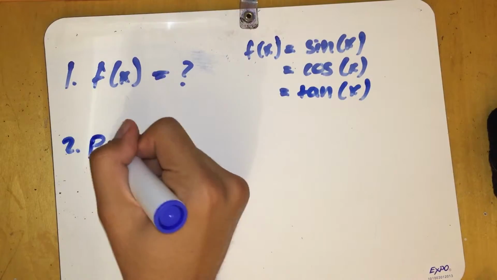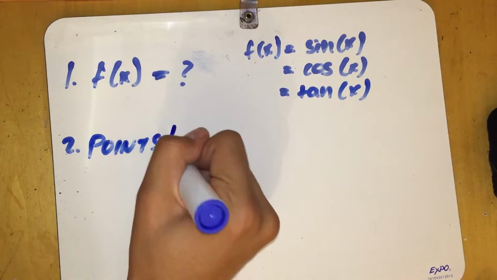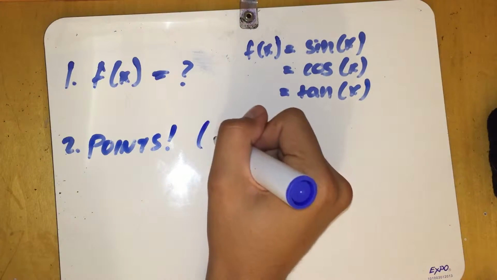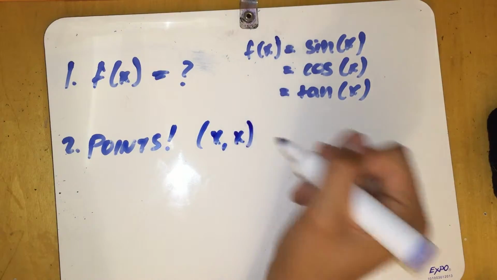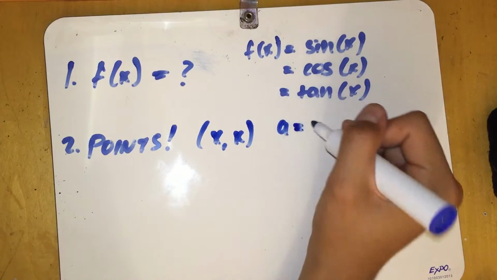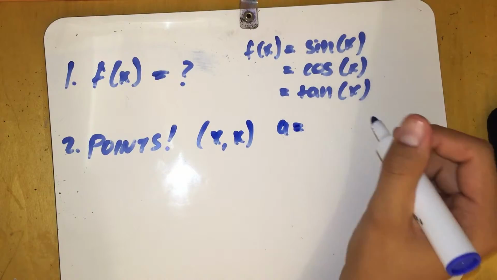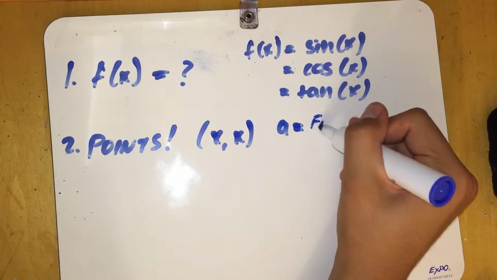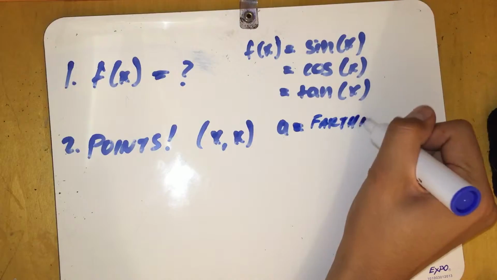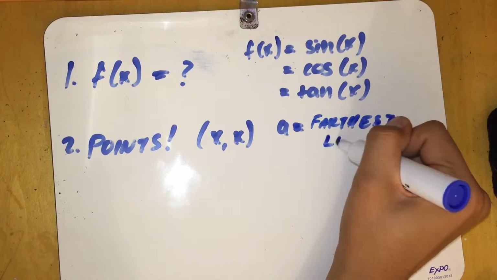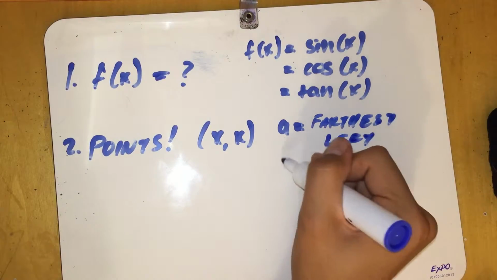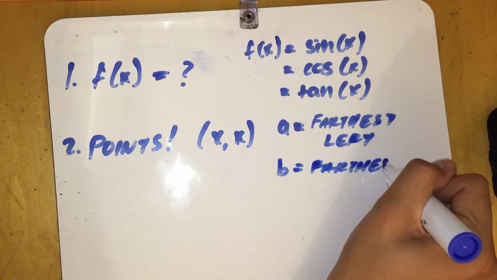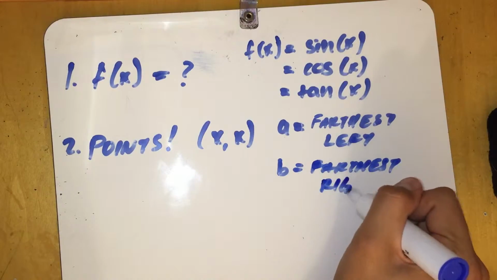Now the second thing is to locate your points. This is fundamental and important, for it will give you your area underneath the curve. They're usually given in x forms, and your a will oftentimes be the lower number, or the one farthest to the left, and your b will be the highest, or the one farthest to the right.